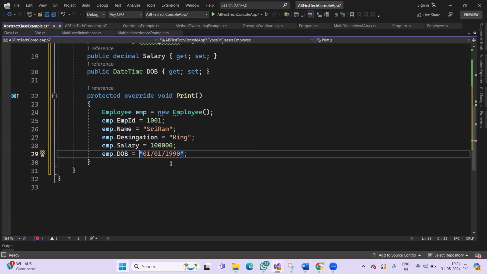What is unboxing? Converting reference type to value type. Reference type, which memory? Heap. Very good. Value types go to the stack.